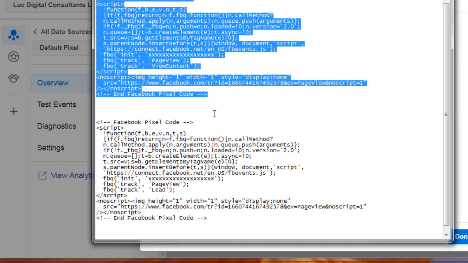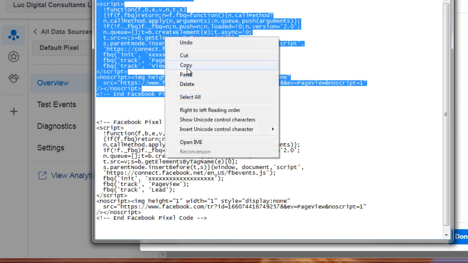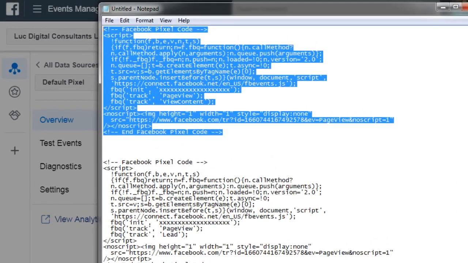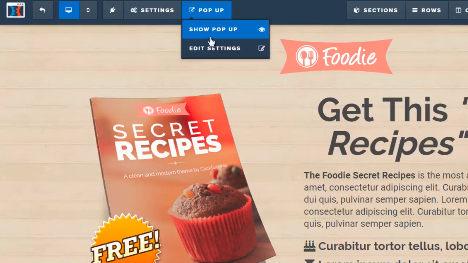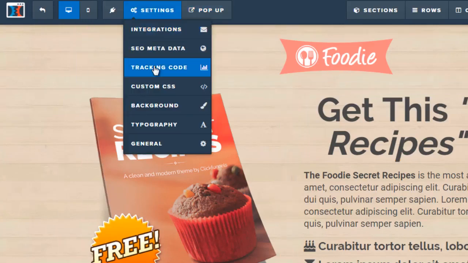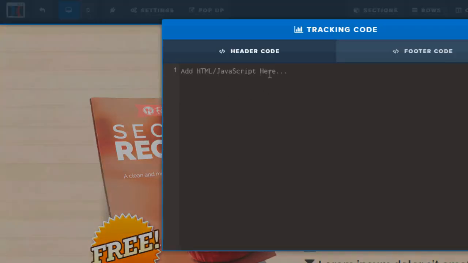All right, so how do we go about adding this to our pages? Well, very easy. We just need to highlight that, click copy. In this case, go back to ClickFunnels and edit that particular page. And then of course, up at the top, you're going to see settings and it says tracking code. We're going to click tracking code, and where it says header code, we're going to place the pixel here.